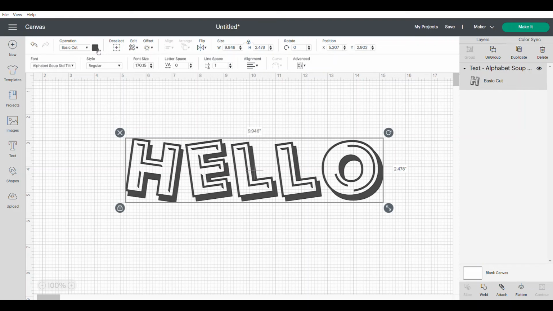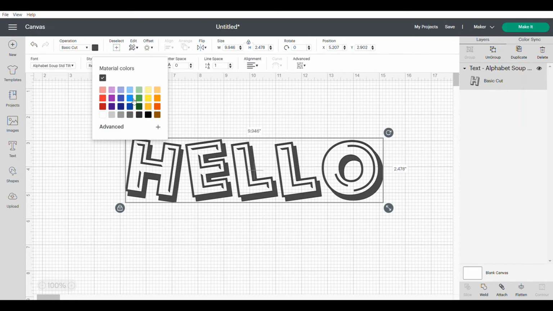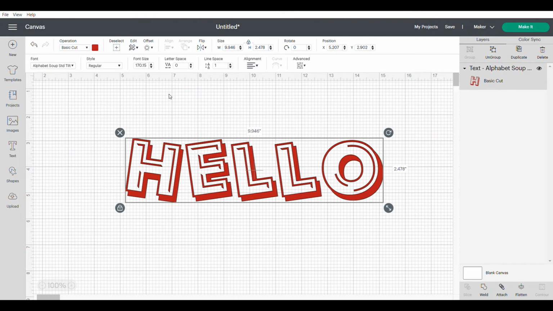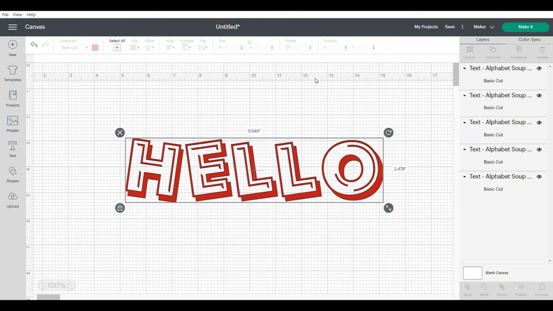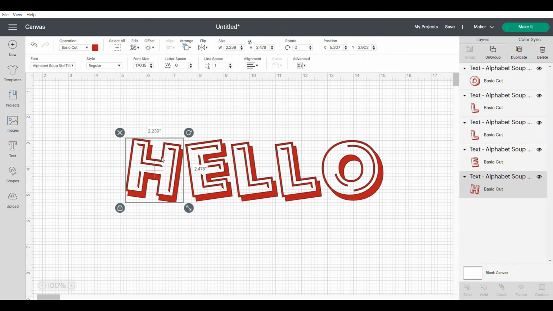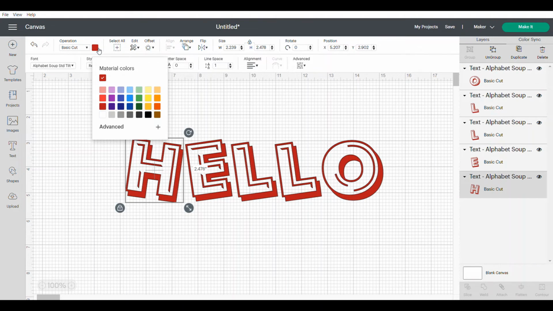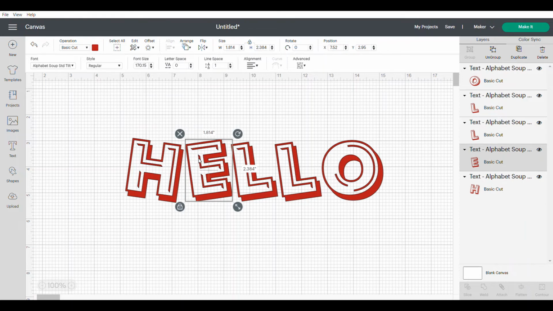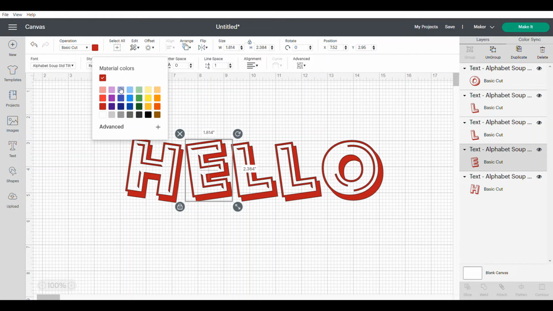This little black square right here, if you click on that, that's going to give you your color options. So if you wanted to, for example, let's ungroup these so that they're individual letters. And then let's say I want to cut these out of all different colors of vinyl.